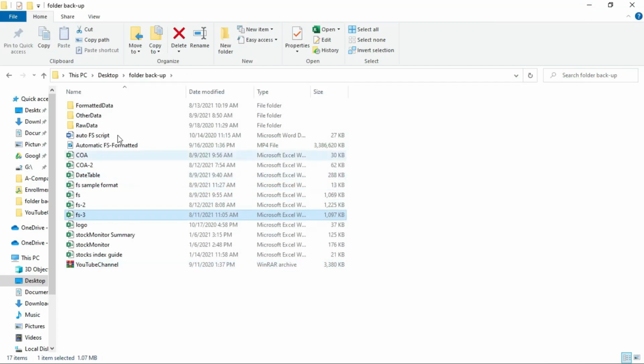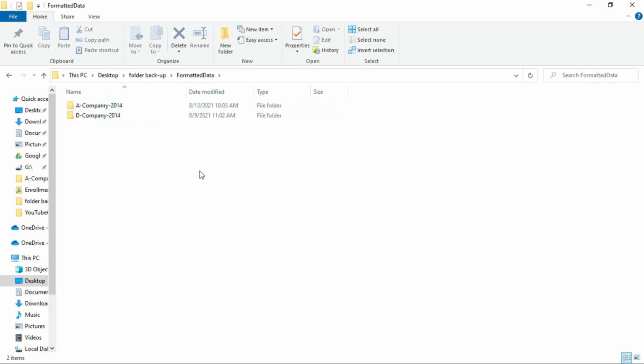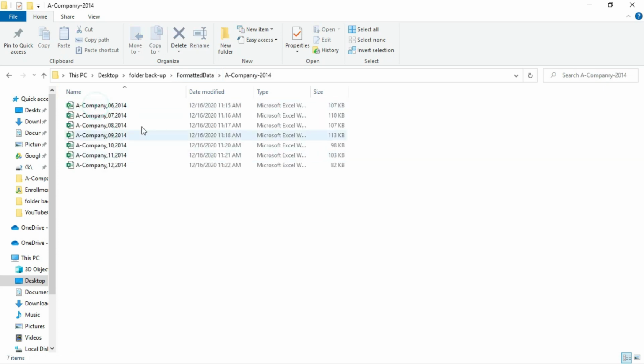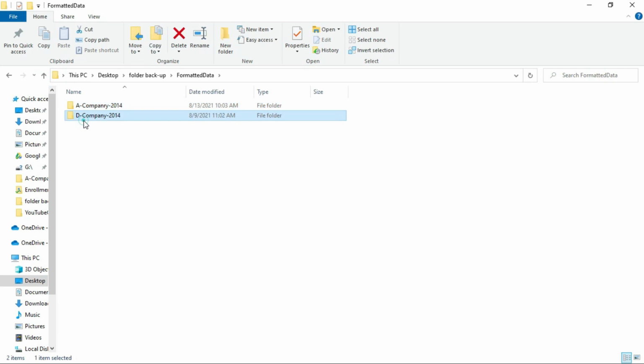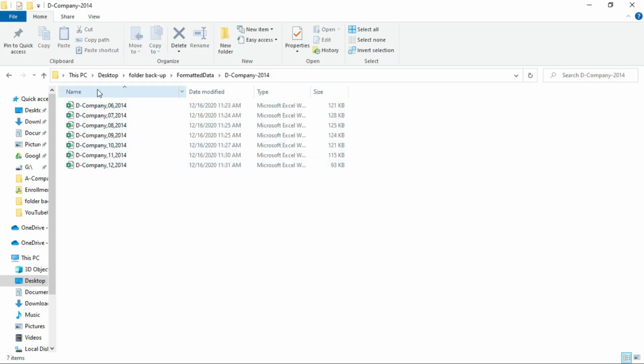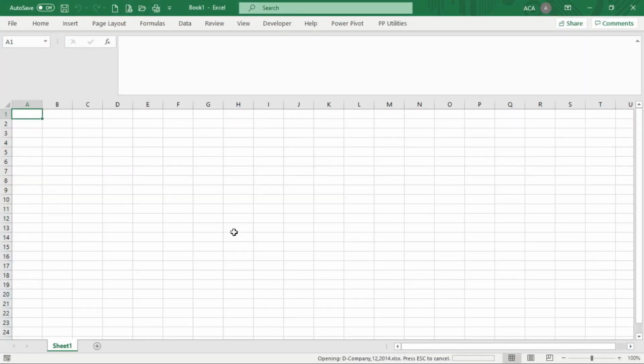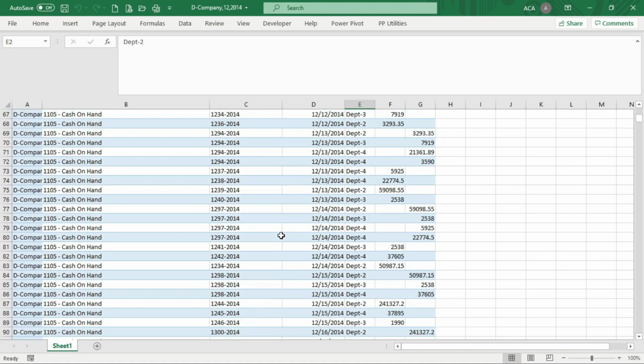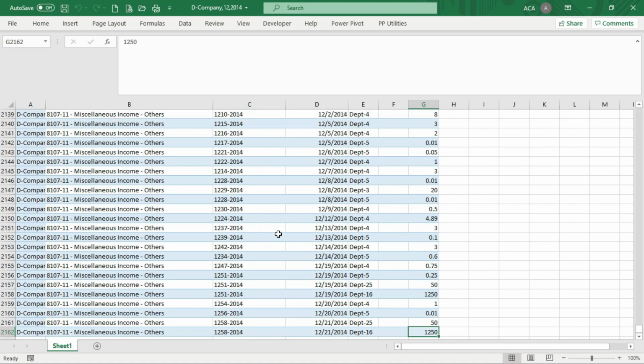So, ito yung mga files na meron tayo. Meron tayong dalawang companies under dito sa formatted data. And bawat company ay merong tig-7 files from June to December. At ito yung sample na laman ng bawat isang file.